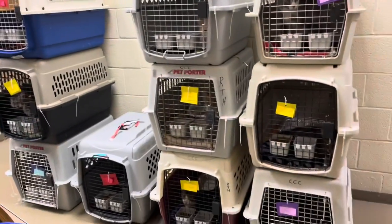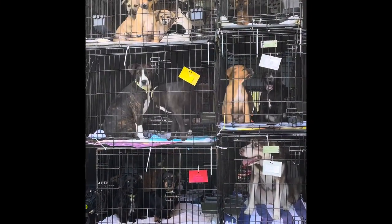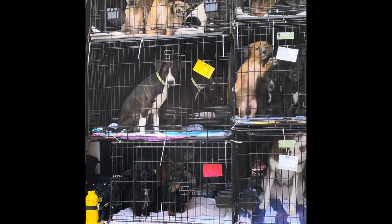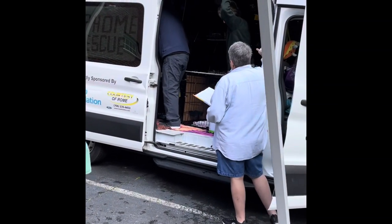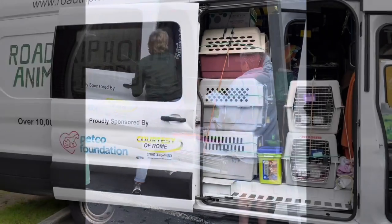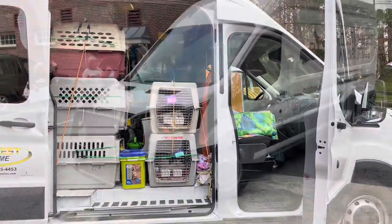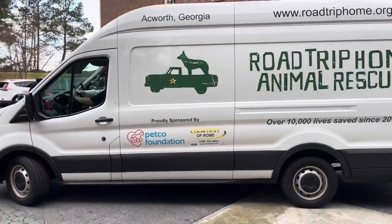The cats are loaded in their crates ready to go get on the van. Let's go out and see how it looks. Friends loaded in the back — these guys will be unloaded first. They've got about a 17-hour trip once they get out. Loading can be a lot of fun. Everybody's in, taking turns and making sure the list is checked off, and everybody is there. Time to go. Everybody's loaded and drivers are about to get in. And they're off. So exciting. Bye everybody.